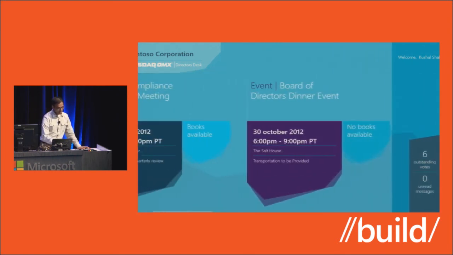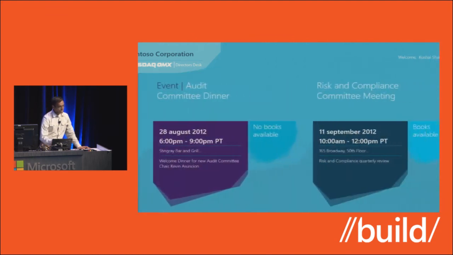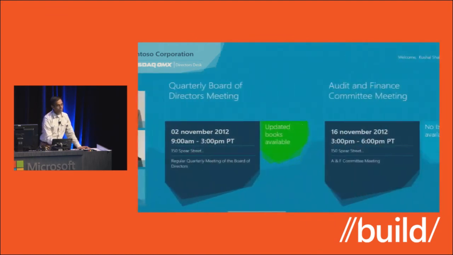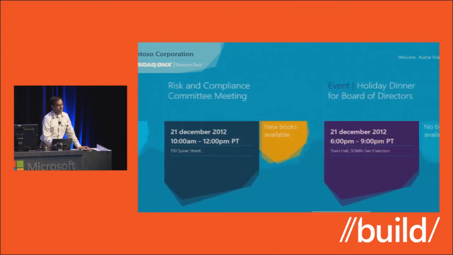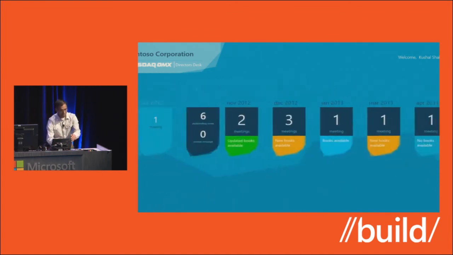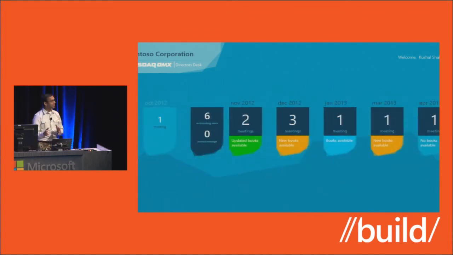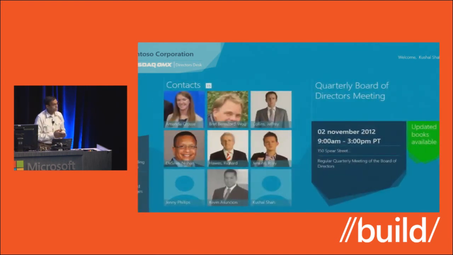I can see all the previous meetings that I have had, and I can also see, for example, what my next few meetings are. Semantic zoom beautifully tells me when the next few meetings are going to be held. This is the difference. What you saw in that web application was a simple table, and this is what you are seeing here in a Windows Store app. So let's go into one of these meetings.